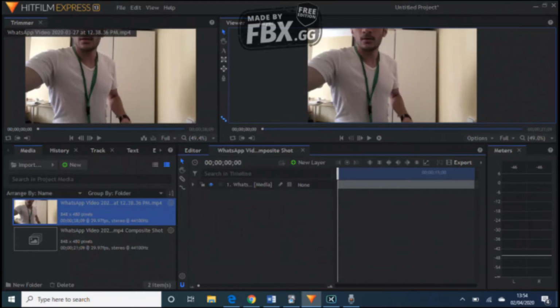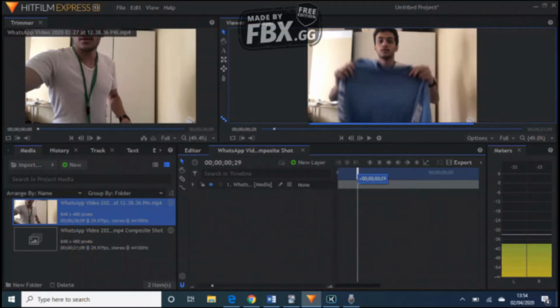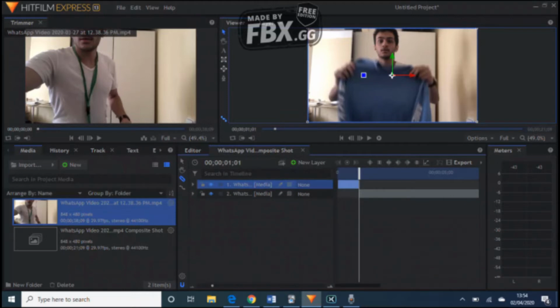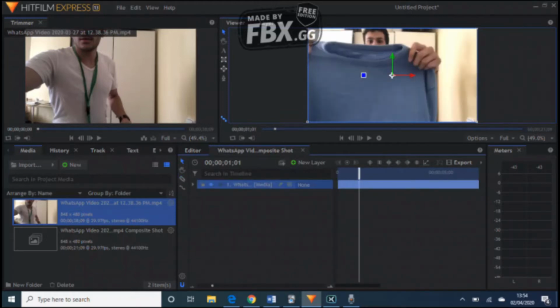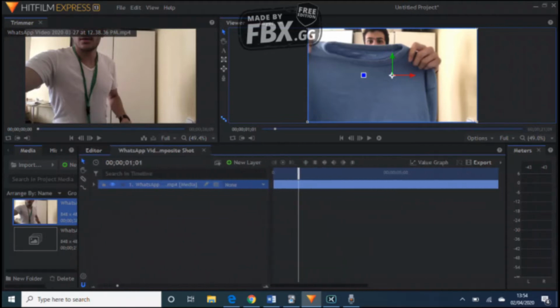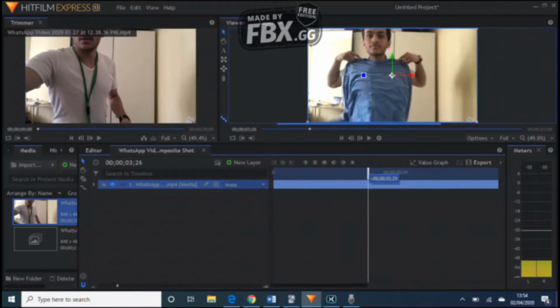Click OK. So first of all, I'm going to drag it to where I'm holding the t-shirt out. So I think over here I'm holding it, so I hit split and delete this useless video. And now I'm going to bring it here, make it a bit bigger, and bring it here until I pull. So I pulled over here.